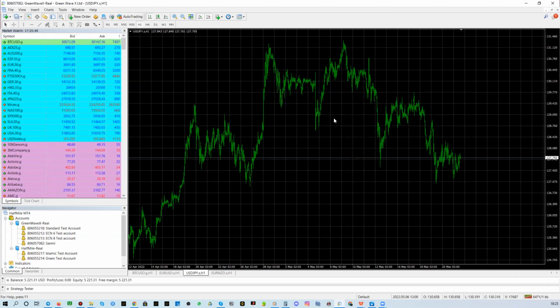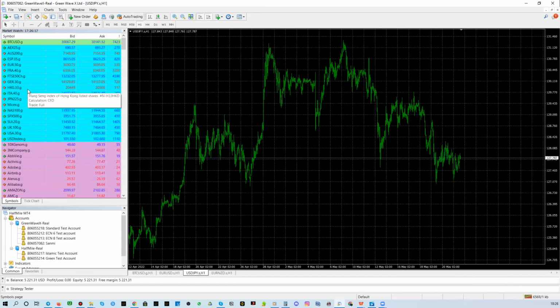Right. So once you log in, let's look at the Market Watch first. That's the first thing we want to look at. So this is the Market Watch. Market Watch is where you're going to see all the instruments that you can trade, the bid price, the ask price, and the spread. At default, the spread is not going to show. Okay, and also at default, when you just launch your MetaTrader 4, you might not see all the instruments listed.